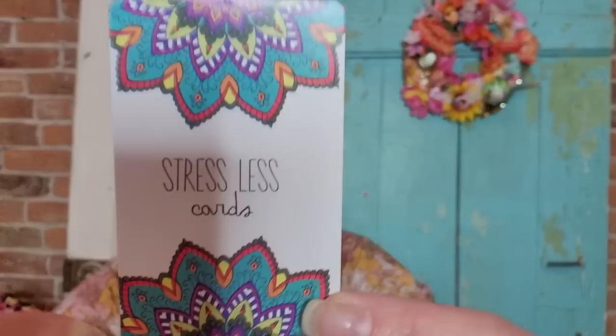So we've got these stress less cards. This is the first side, and then it tells you different things that you can do to help relieve stress. Say you're great. It says write down a list of things you like about yourself and stuff you excel at. Use a moment to notice all of the great things you are. You can do the list with the help of this question: if you were someone else, what things would you envy? When you pay attention to the good things in yourself, you don't just make them stronger, but also feel more complete and more powerful. If you only pay attention to the things you lack, you will feel incomplete, unsatisfied, which adds to the feeling of stress. That is so true. So I think that these would be great.